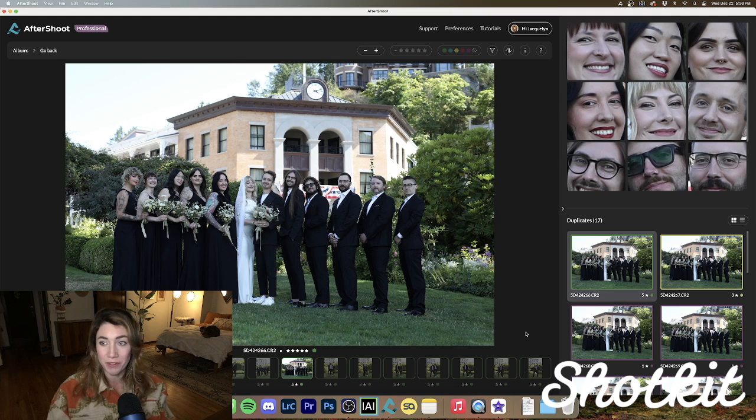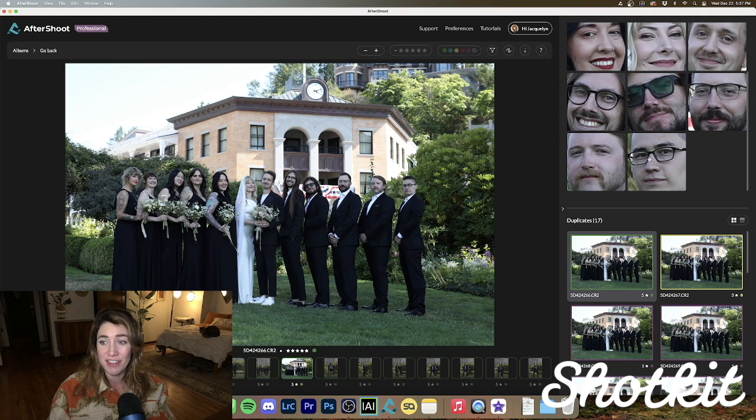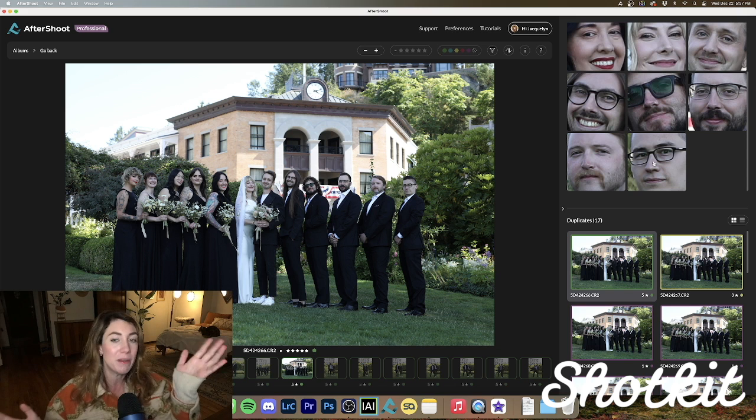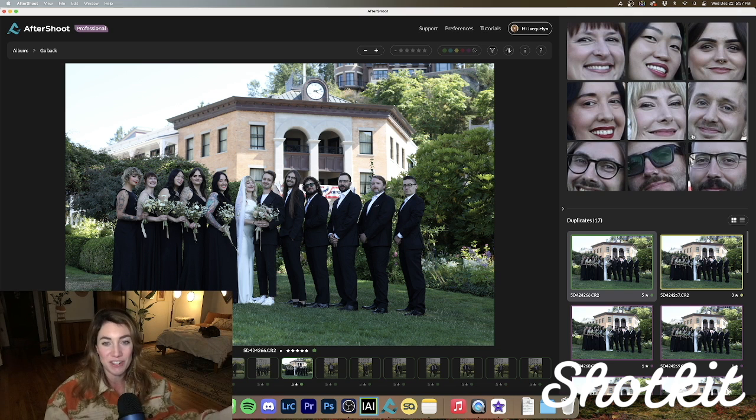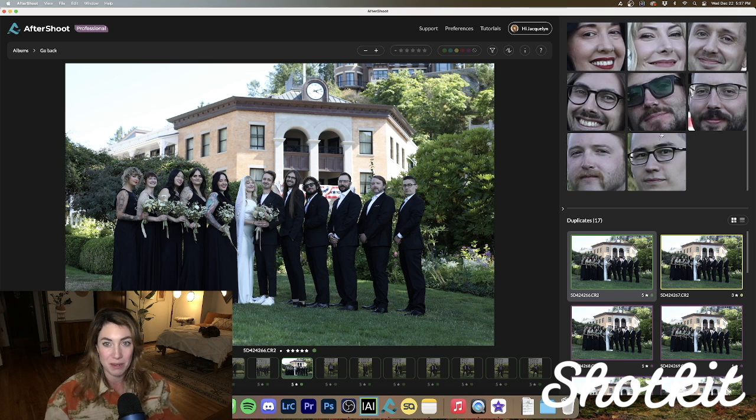The other feature that I get really excited about is that it shows you a zoomed in view of every single person's face in the whole photo. This is so killer if you shoot weddings, because the amount of bridal party photos and family photos that you have to sift through all day, making sure everyone's smiling and that everyone's eyes are open, is just so bananas. I swear to God, I put so much time into exactly that part of culling. So this is always so helpful. I love this feature so much. This is definitely one of my favorite parts about AfterShoot.